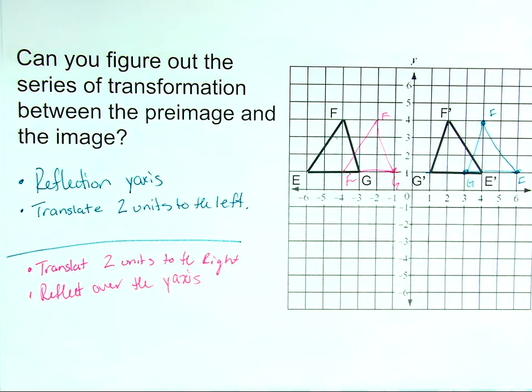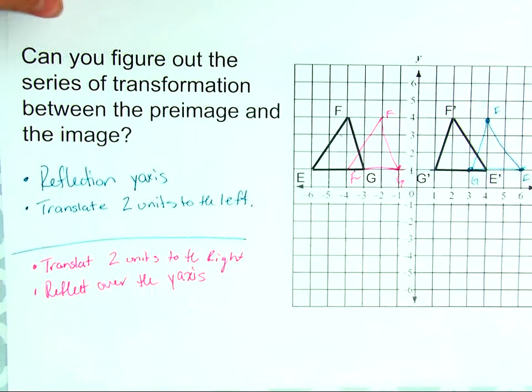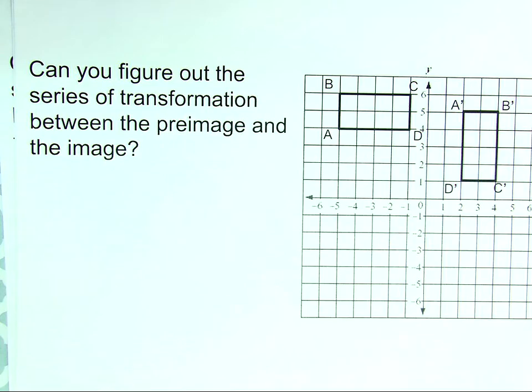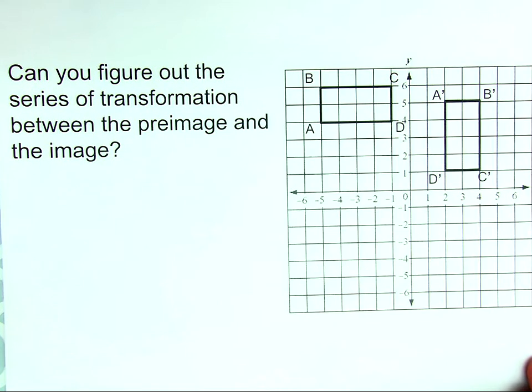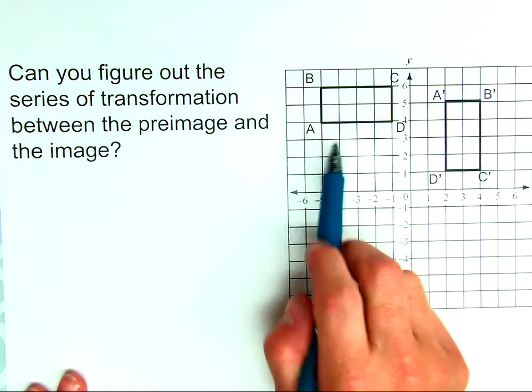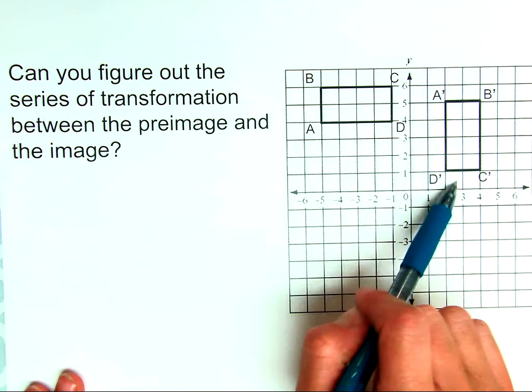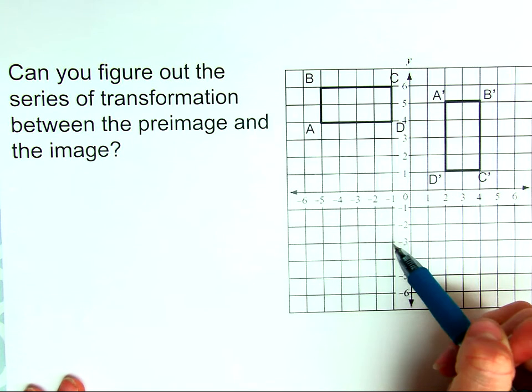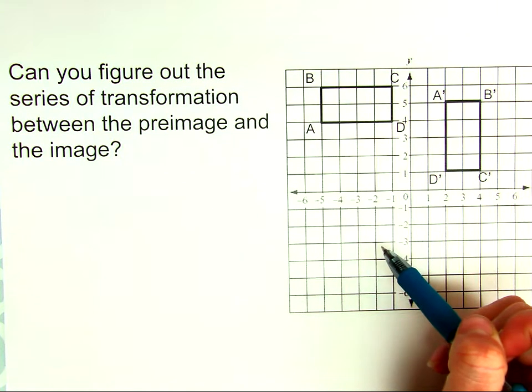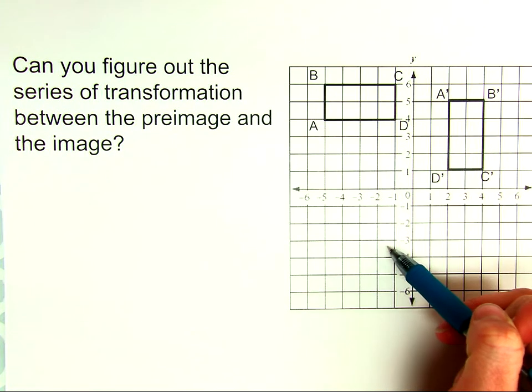Okay, so like I said, there's more than one way to write these that still will work out. So let's do another one. This is our starting image. There was a rotation at some point. So one of the things to think about is we can rotate around the origin or around a point, whichever one you think is easier.